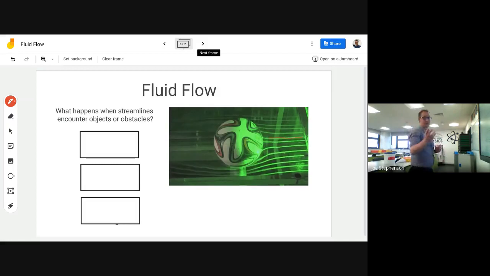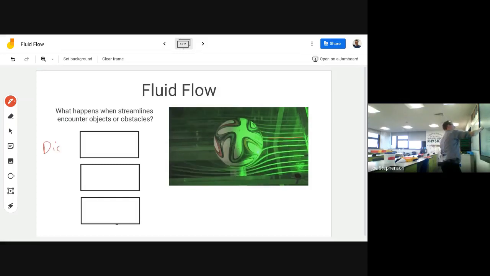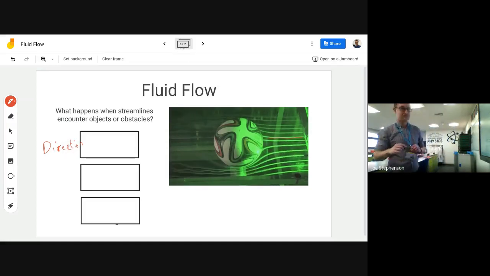Change direction, brilliant. Okay, so Madison is saying change direction, so we've got that one. So the directional change. That's an R. That doesn't look like an R. And that's a C, and there's an I in there. Brilliant. What other things? So direction change, brilliant.